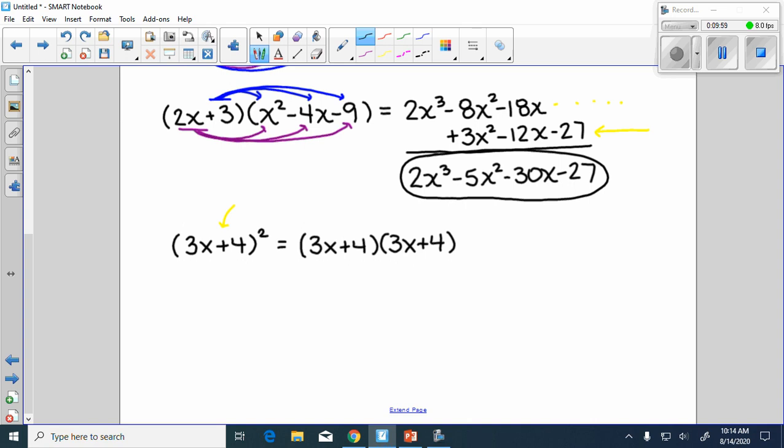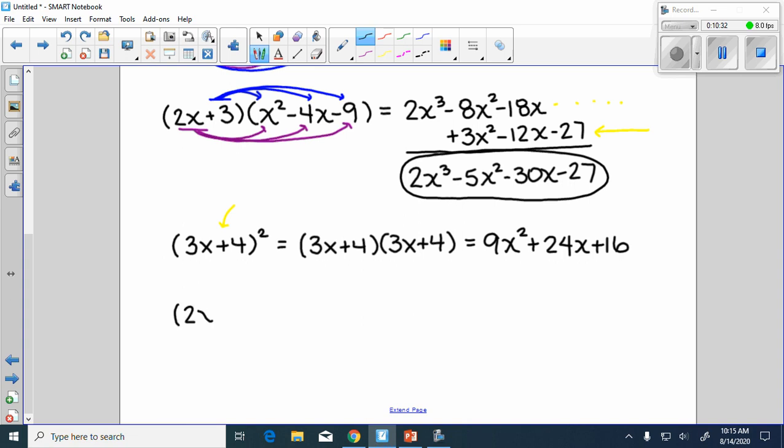There is a shortcut formula that by college algebra some students have committed to memory and are good with that. And if you know that, that's fine. If you can expand that in your head and write down the 3 terms, I'm good with that. But more of you will want to go ahead and write them side by side. I will just tell you that the answer you should get here, if you want to stop it and work through it, you should get 9x squared plus 24x plus 16.